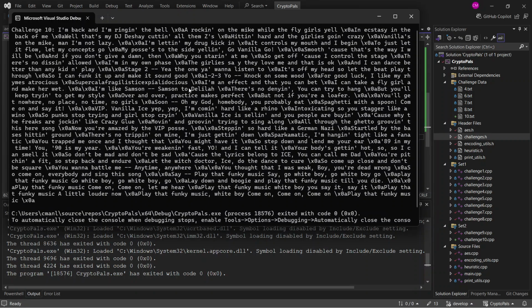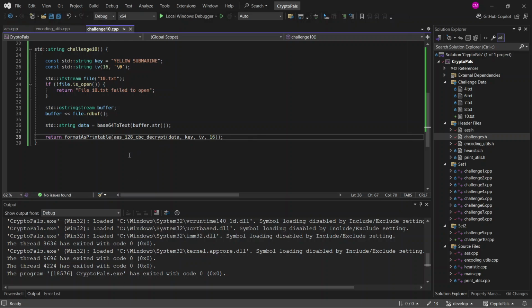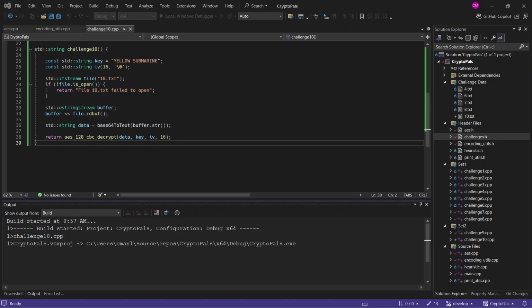Okay, it does look like there are a couple weird characters. However, I know why. Because they're weird return lines. But it did say it was mostly legible. Okay, cool. I can actually get rid of this format as printable then, because it was looking a little bit better beforehand. But it's using ASCII character A. Let me check what that is.